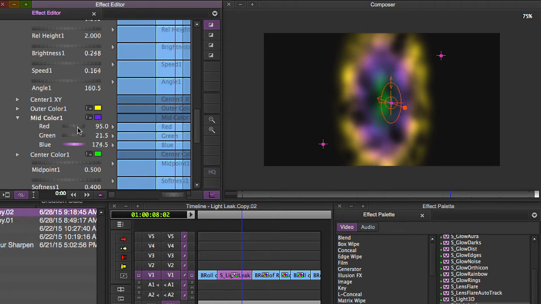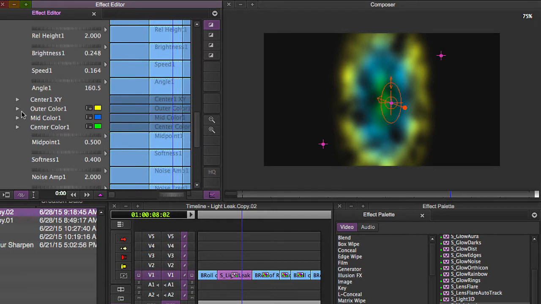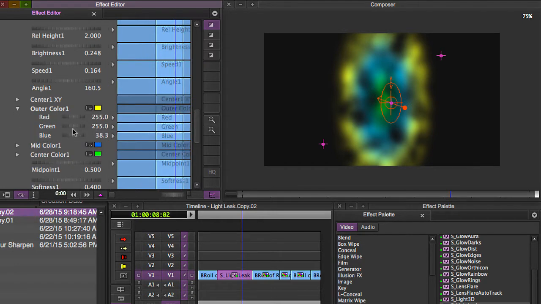Kind of a blue. Okay. And let's say our outer color is an orange. Let's see, that's getting close to what I like. All right, so that's cool.